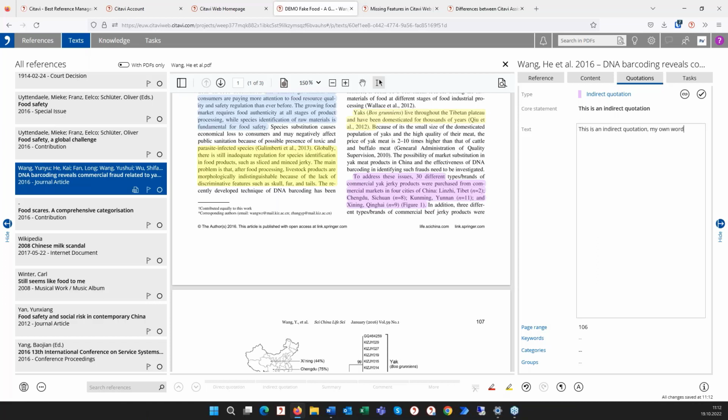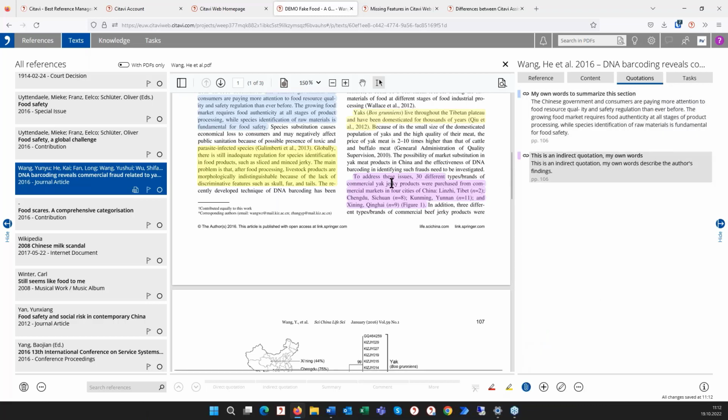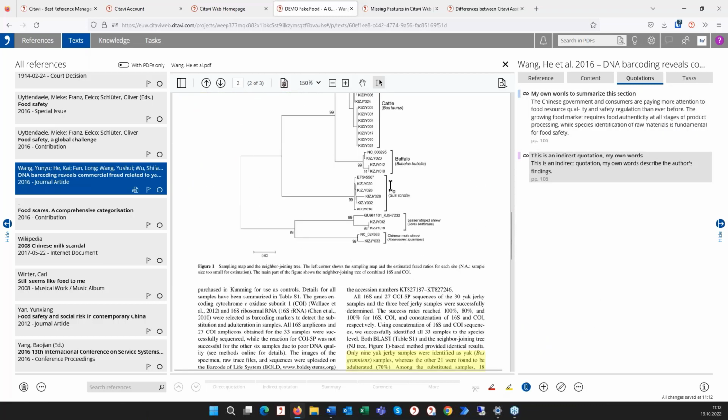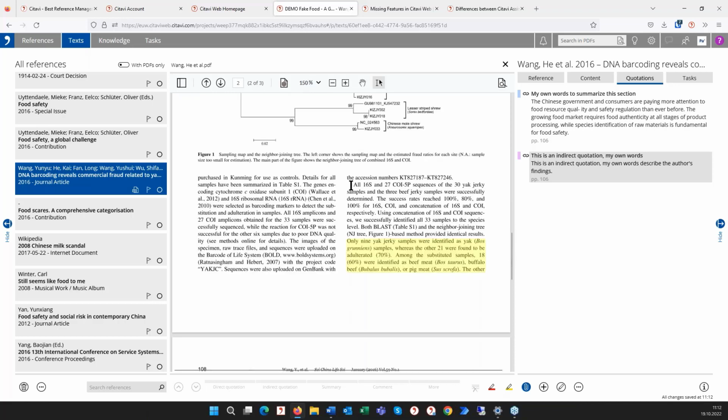My own words describe the author's findings. As you see, the page range is again recognized. I store it, go through the text again, and there's another element.